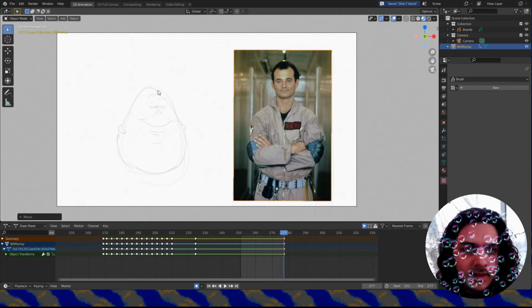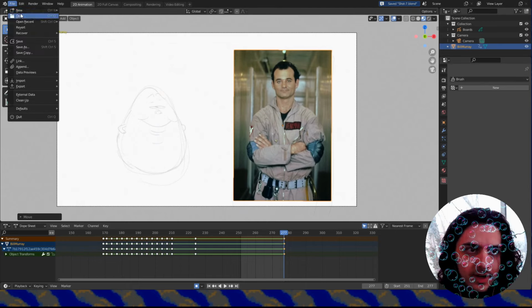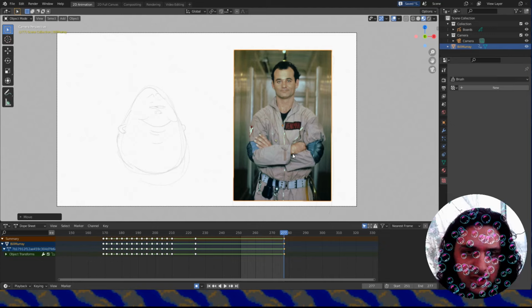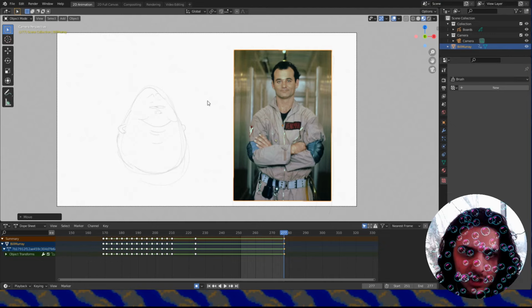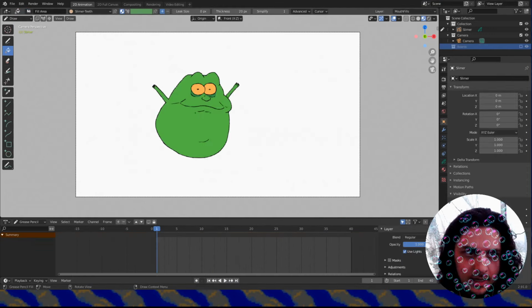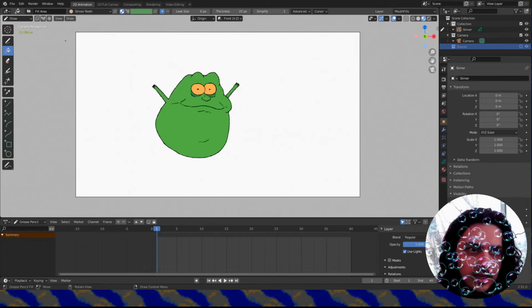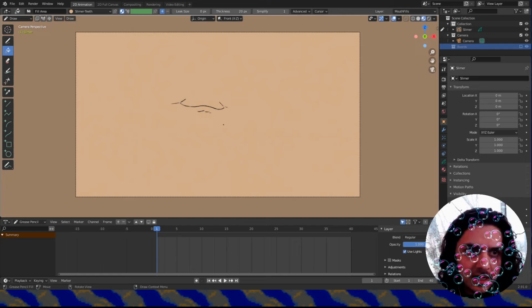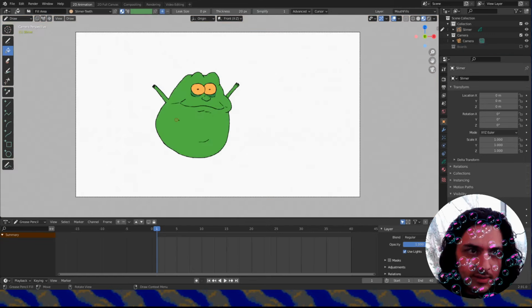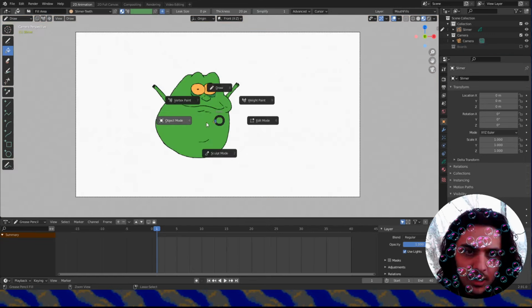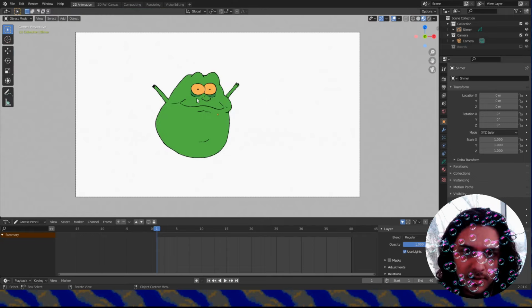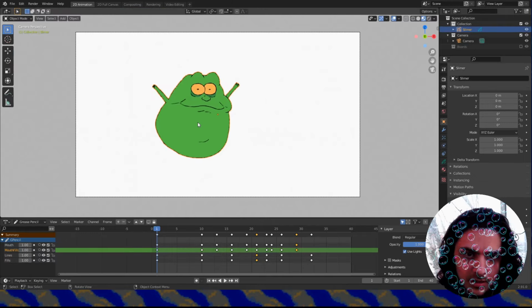So to do that, you can just come up here to File, Open, find one of the shots with Slimer in it. I'm gonna go with shot 1. Okay, now we wanna select the Slimer object. As we loaded up the shot, if you were to start clicking, you would see you're actually in draw mode. So it automatically put us in draw mode. We want to move out though to object mode. Make sure you're in object mode, then select the Slimer object, right?